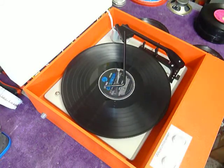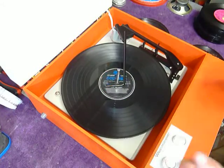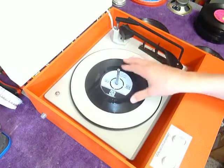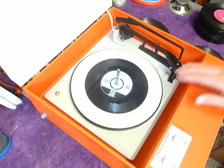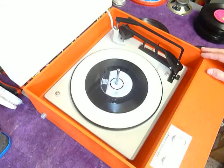If you don't want to use the auto changer and you just want to play one record manually at a time, then you can just place an individual record down the spindle onto the mat. With the stacker bar left in the upright position, you can flick the switch to auto and the arm will go across, or select manual start and place the arm onto the record yourself.